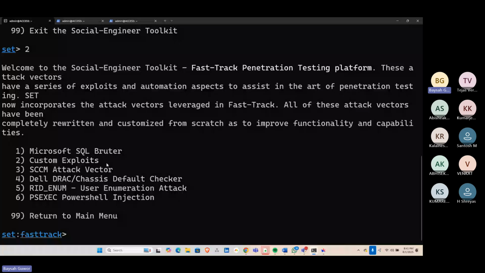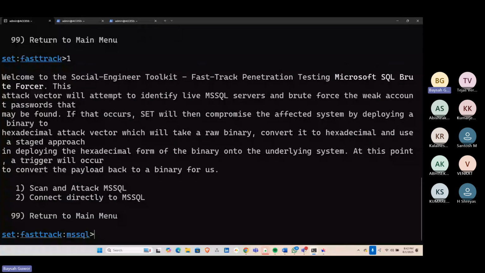For example, one. We can scan and attack MS SQL, or we can connect directly to the Microsoft SQL service. So we can select which IP to connect to.